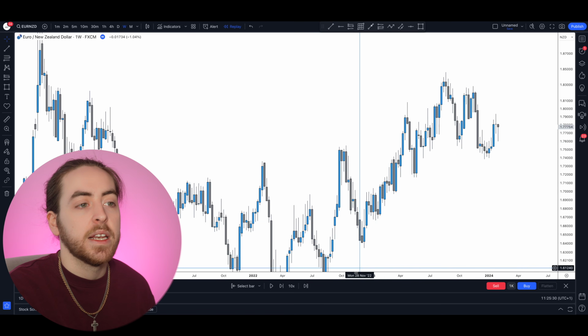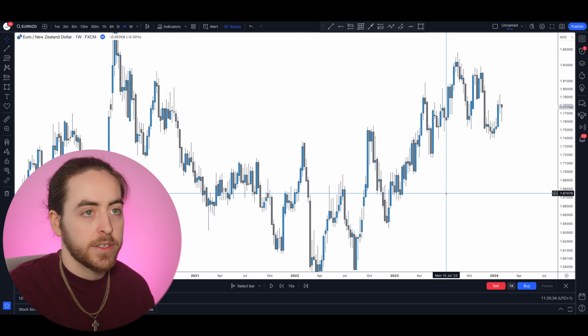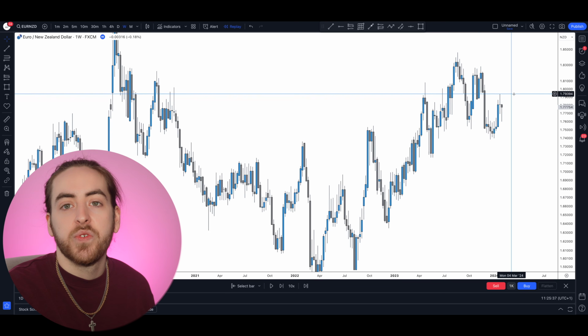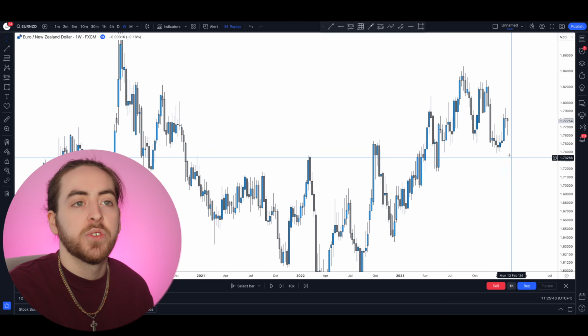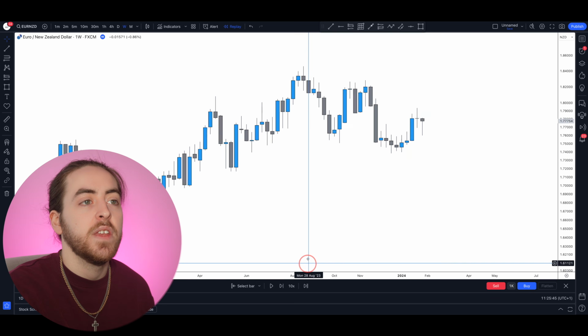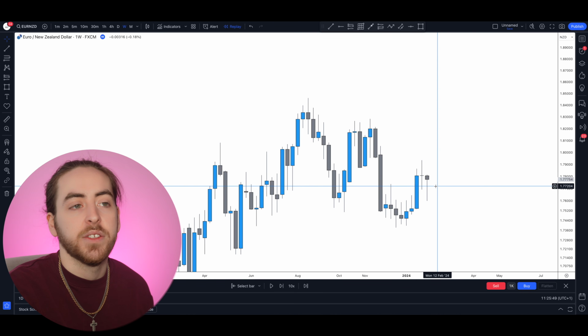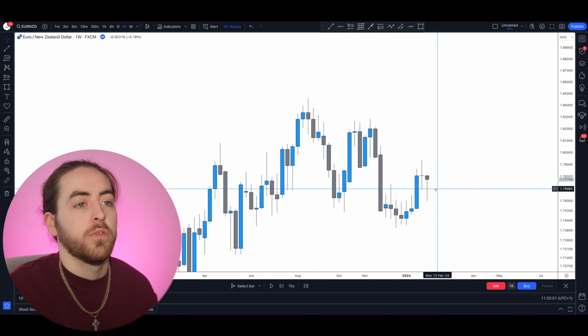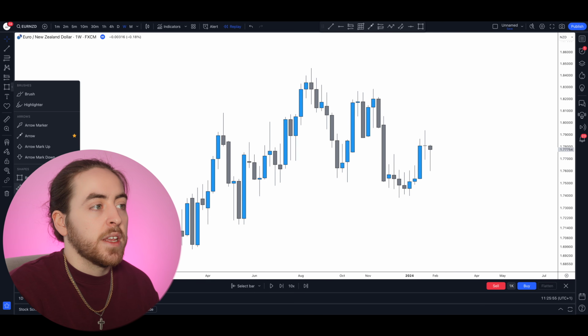Now, when we're looking at the weekly, because it's so high time frame, we don't want to look at it zoomed out like this. Because if we identify a potential trade opportunity like this, it's going to take months or maybe even years to play out. So it makes more sense for us to focus on just the near-term range on the weekly. All we want to do is find out where the market's likely to go over the next 1, 2, or 3 weeks.